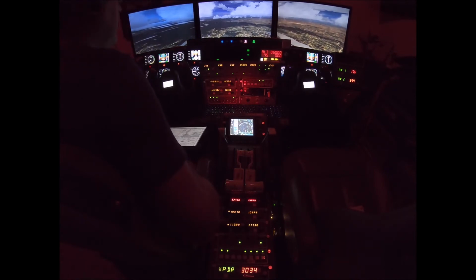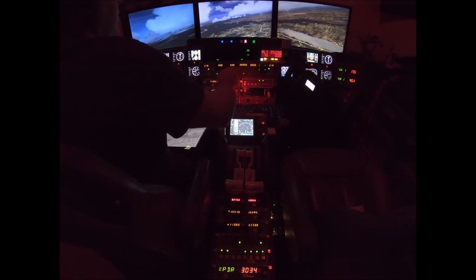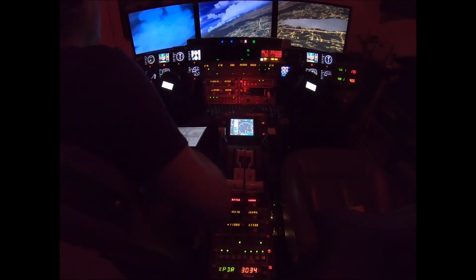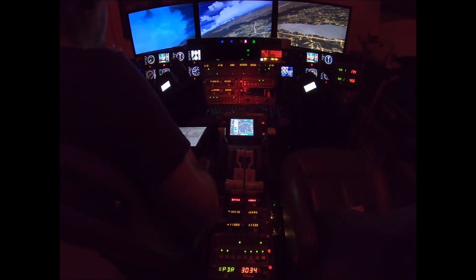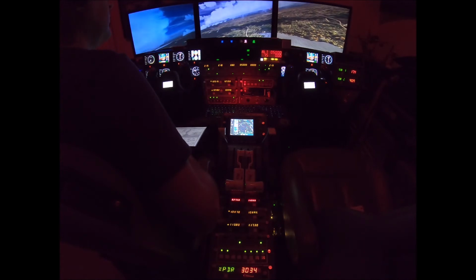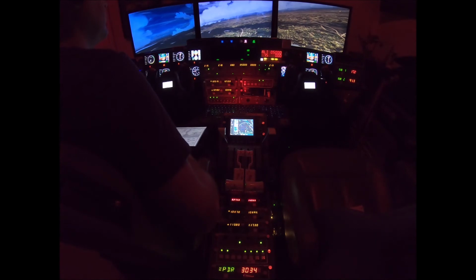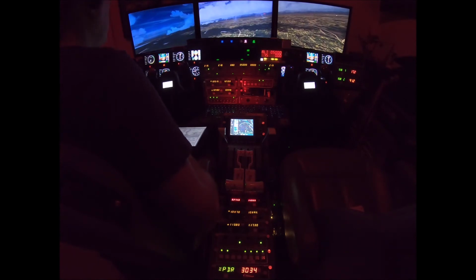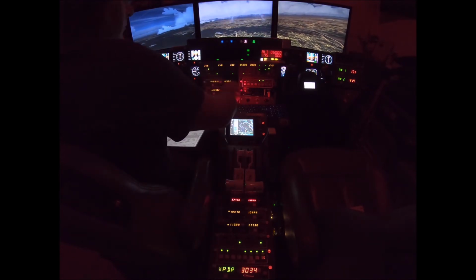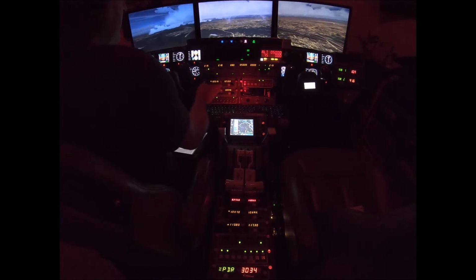Citation 1 Sierra Charlie, turn right heading 080, reduce speed 210. 080, slow to 210, Citation 1 Sierra Charlie. Commuter 221, descend and maintain 6,000. 6,000, commuter 221. Citation 1 Sierra Charlie, contact New York Approach 125.5, we'll see you. Approach on 125.5 for 1 Sierra Charlie, so long, thanks.